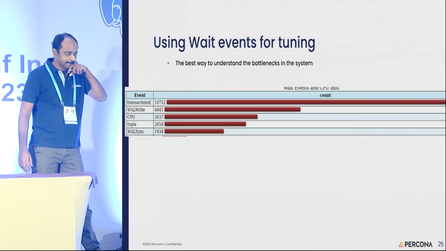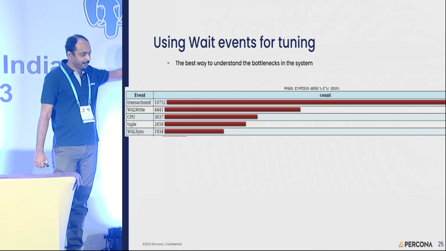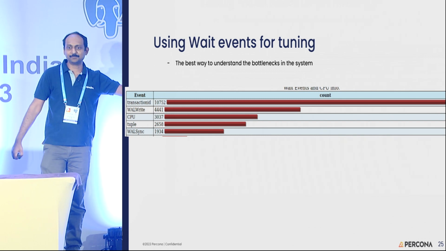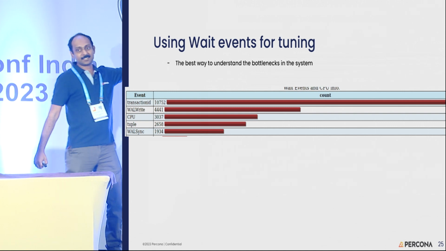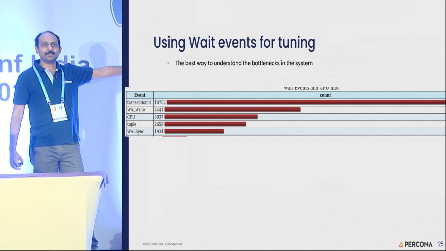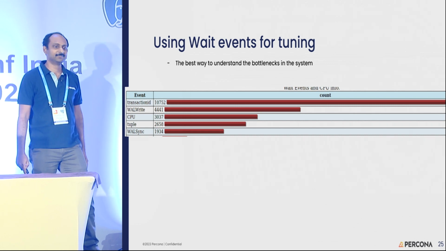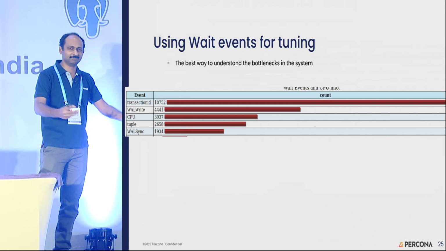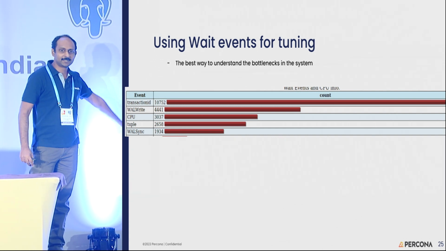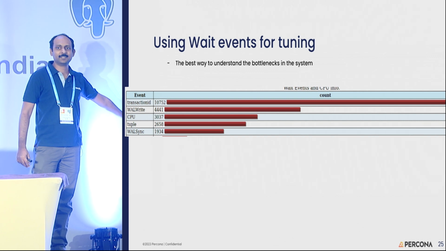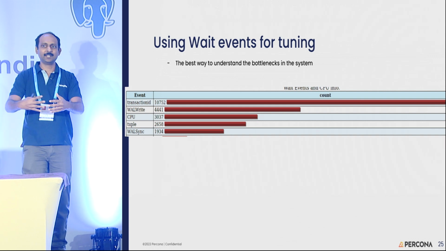And this is another case. Here we can see that the number one wait event is transaction ID. You know what it is. If there is a transaction ID wait, it means some session is blocking another session from doing its work. It's a contention, a jam, the blockings. So if the transaction ID appears in the wait event list, the application behavior needs to be corrected, because it is causing a jam.